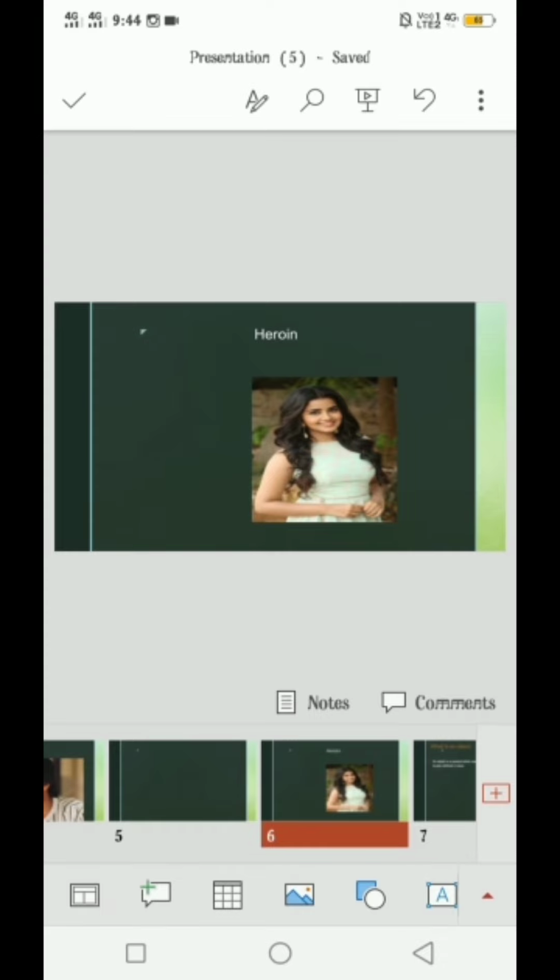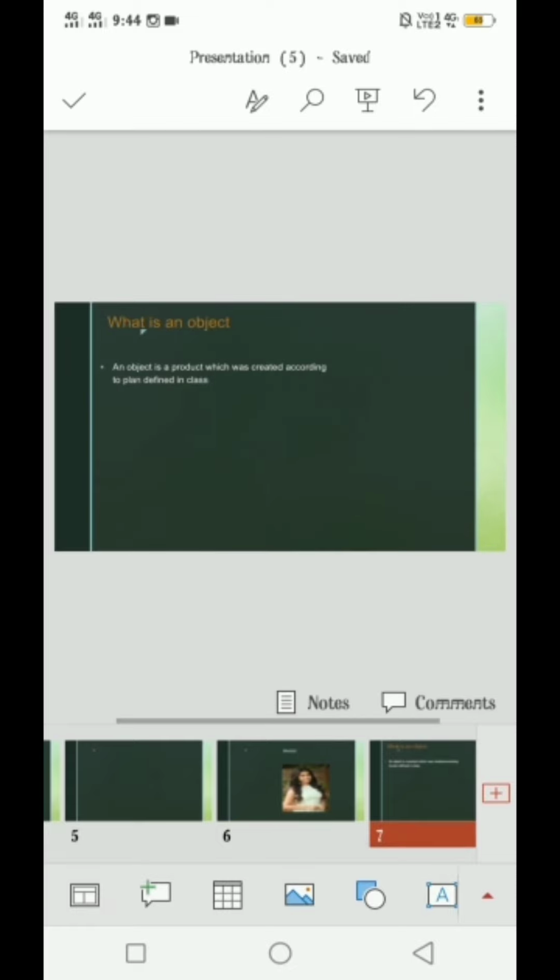And what is an object? An object is a product created according to the plan defined in the class. With the help of the object only we access the class.